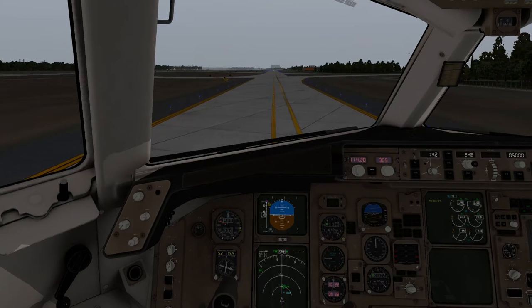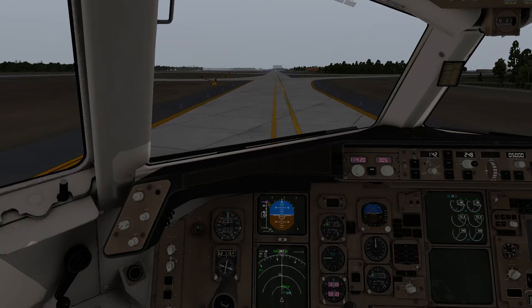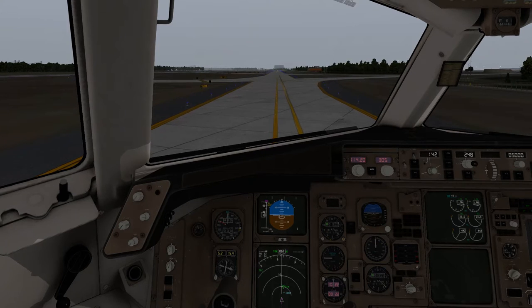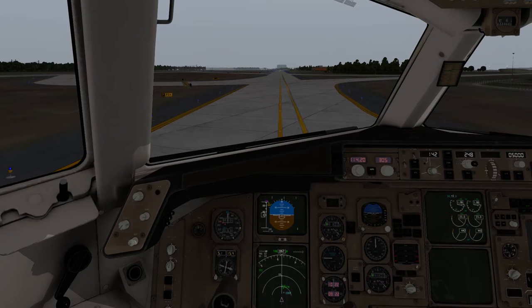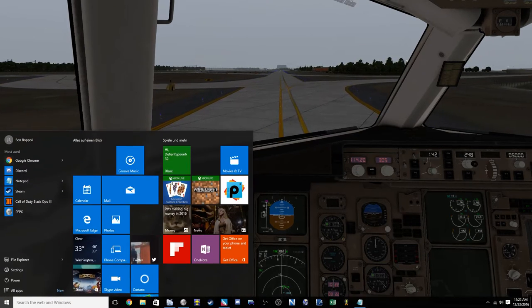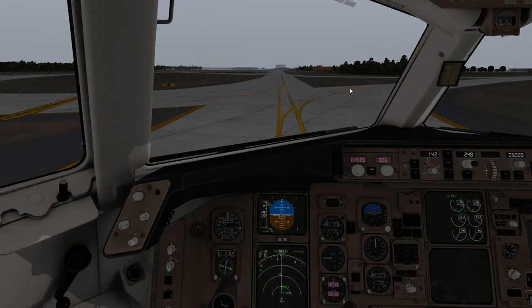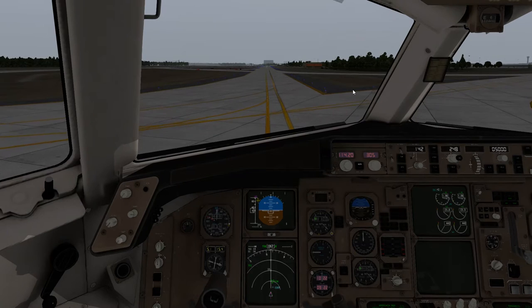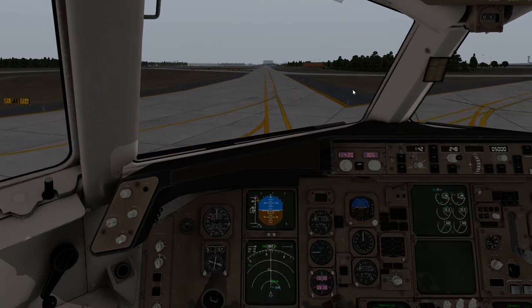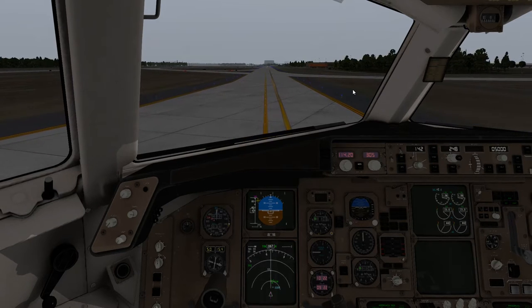And yeah, it was a pretty solid landing. Wasn't the softest, but it wasn't the hardest either. It was probably around 200 and something feet per minute. We can check actually right now. Okay, 183 feet per minute, that's not bad. It's nice for landing. Perfect for such a short runway. So, well, it's not that short, but for Frankfurt it's quite short.